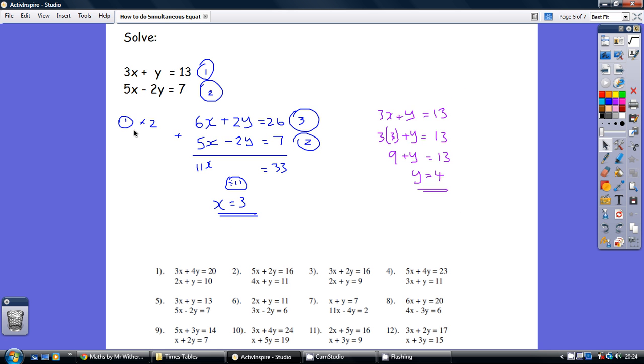Okay, and same initial step. In order to line them up, I've now chosen to double the first one, which I've done here, calling it equation 3. I've lined them up. Now the ones I've lined up are the two y's, but as one of them is plus 2y and the other is minus 2y, I have to choose to add these two equations together in order to eliminate these y's. So that gives me 11x equals 33, x is 3, substitute in and I get y.